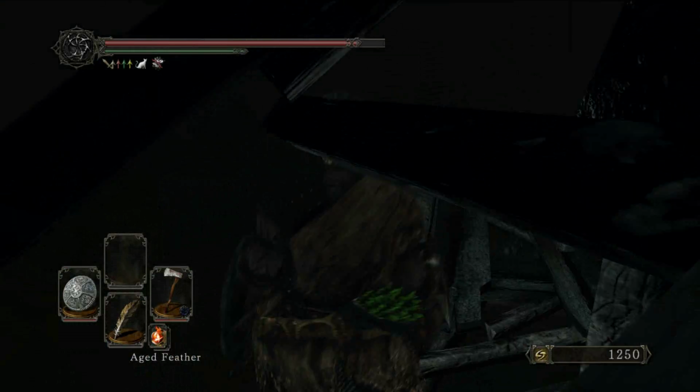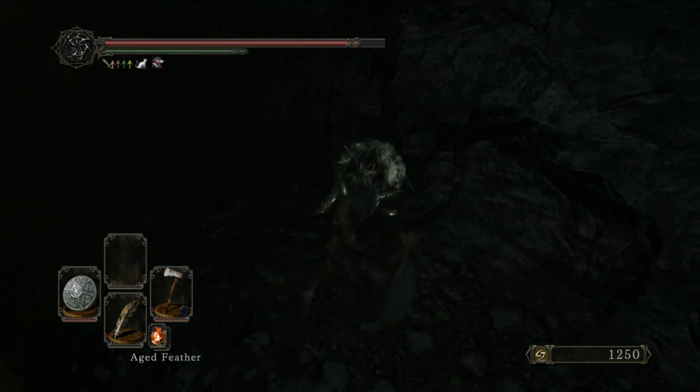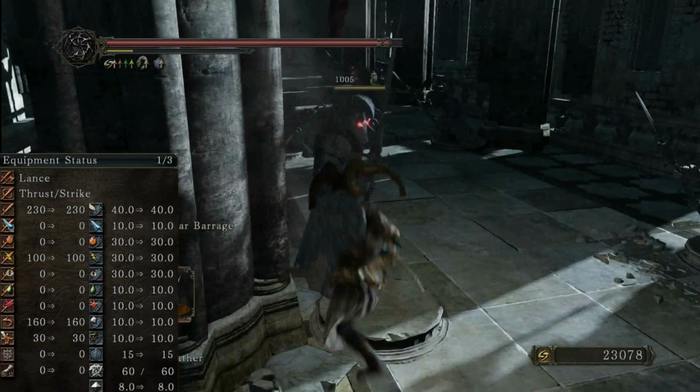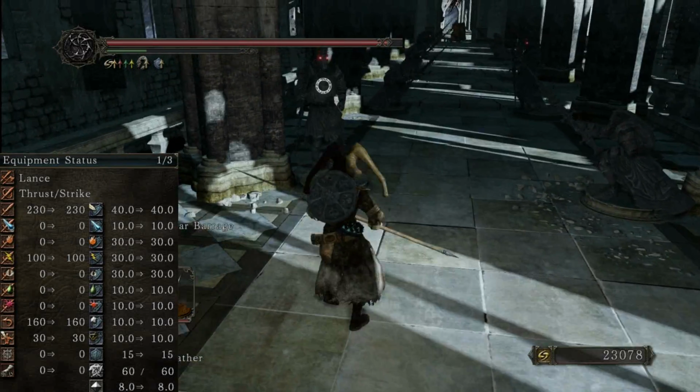Anyways, the Hide Lance is pretty much your basic lance. You upgrade this guy with Twinkling Titanite, and at +5 you'll be doing 230 base damage with 100 lightning damage. Pretty interesting. A C scaling in strength, an E scaling in dexterity, and a C scaling in lightning damage.